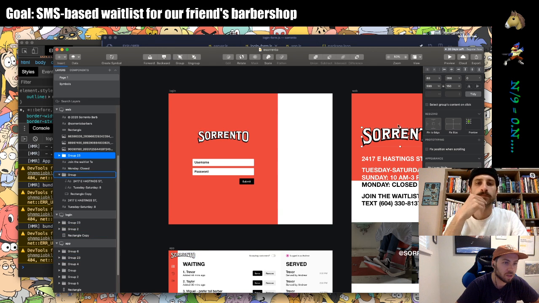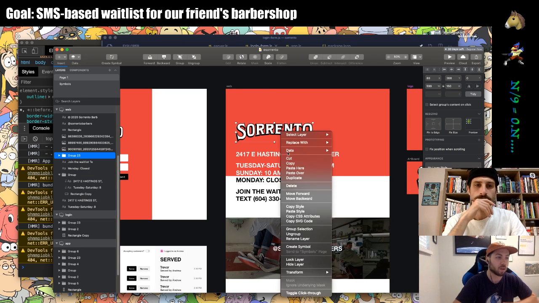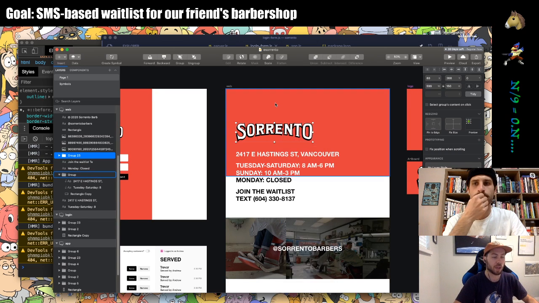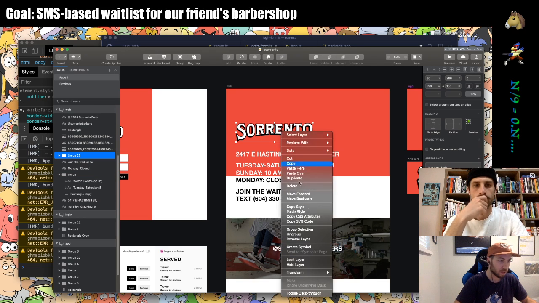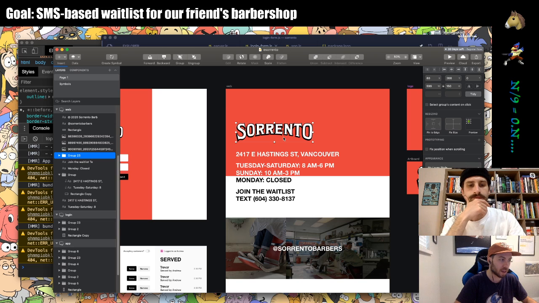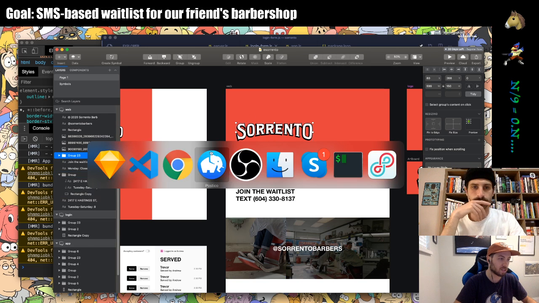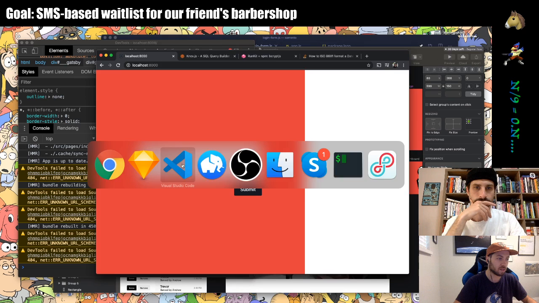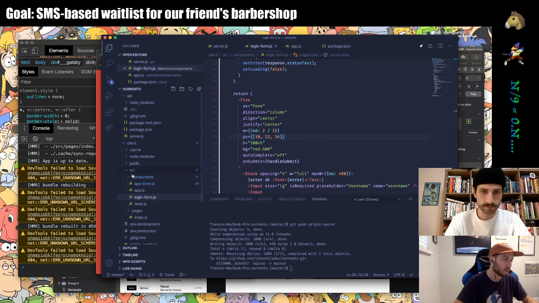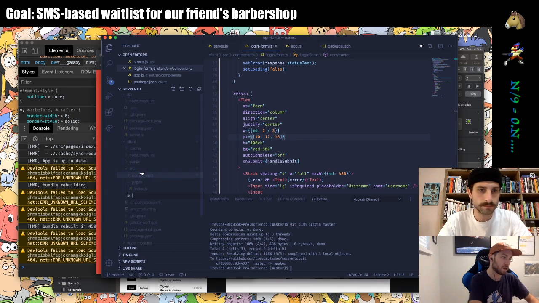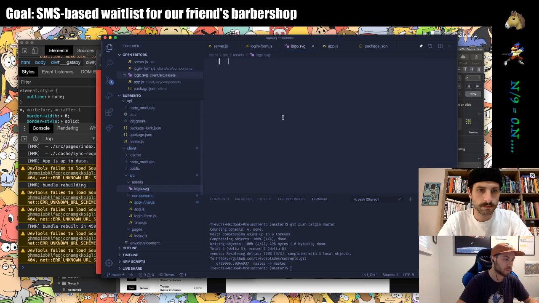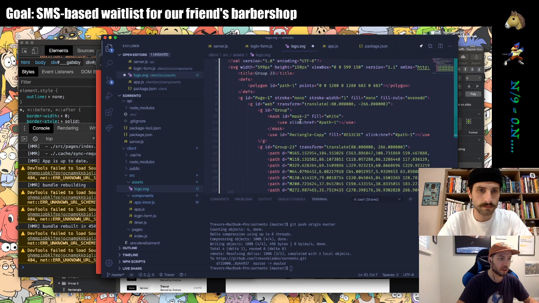What I'll do is just export this logo as an SVG, so that we can get a nice, infinitely scalable logo to use wherever we want. So what I'm going to do is just copy that SVG code from Sketch. Let's see if it gives me the right kind of output here. All right, and I'm going to put it in an assets directory in our client source folder. So it'll be assets/logo.svg, and we'll just drop that in here.